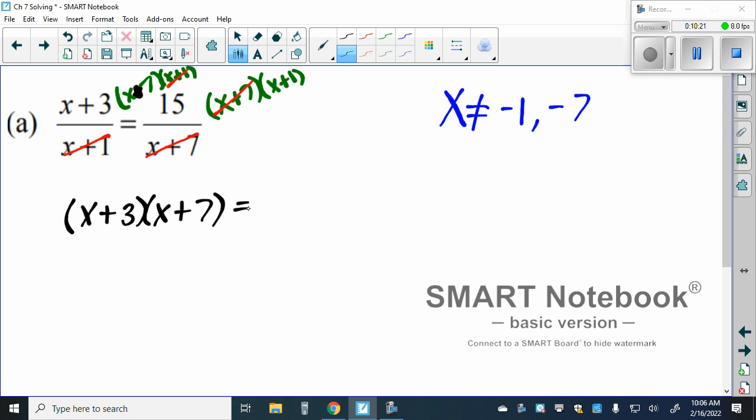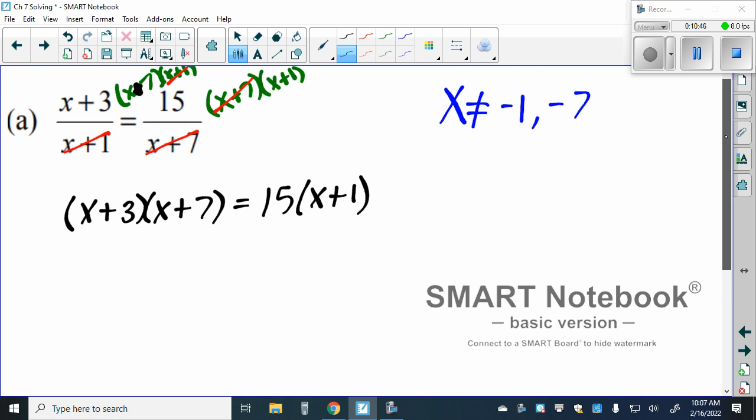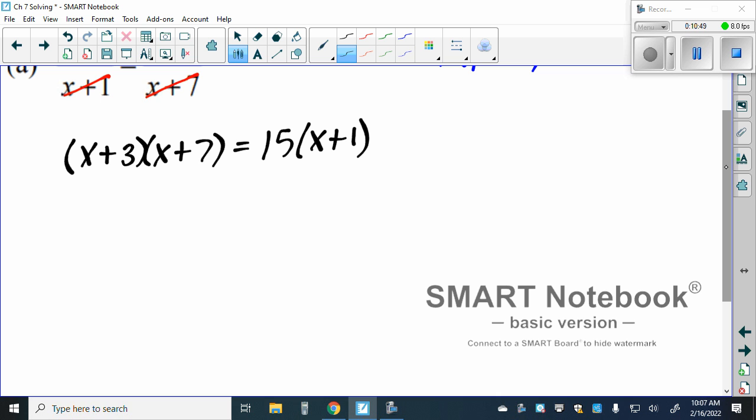On the other side, we have 15 times x plus 1. So if it's, again, multiplying, and especially how it's written here, is a lot to look at and try to keep track of, go on and write it back down. That we have 15 times x plus 1. Because again, in here or any other class, you're not losing points because you write out every step. But if you have difficulty doing a lot of those or skipping steps in your head, write it out. Because you will lose points if you lose track of signs or drop something where you're not supposed to.